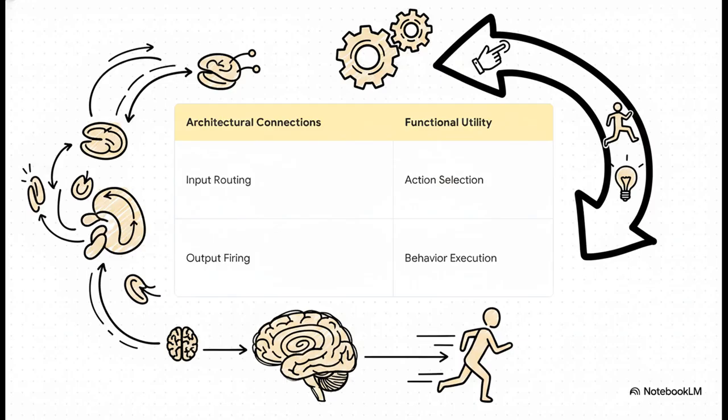And seeing how the physical routing translates directly into behavioral execution is just mind-blowing. Take dopamine, for example. When a dopamine signal from the midbrain gets routed through this architecture, it doesn't just passively drift through, it chemically reinforces the pathway itself. That pure physical routing of a neurotransmitter leads directly to the functional utility of reward-seeking and building habits. You simply cannot separate the physical connections from the behavior that follows. The architecture is the utility. The physical form of your brain dictates exactly how it functions in your daily life. It really is just a beautifully efficient system.